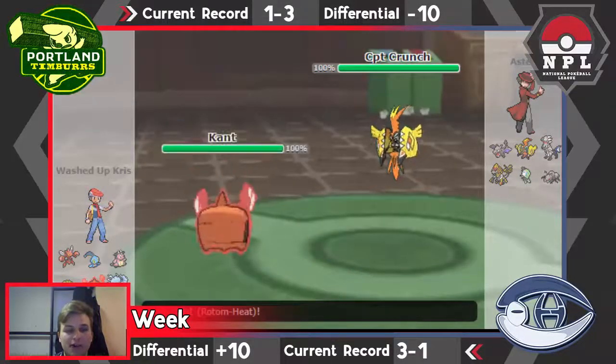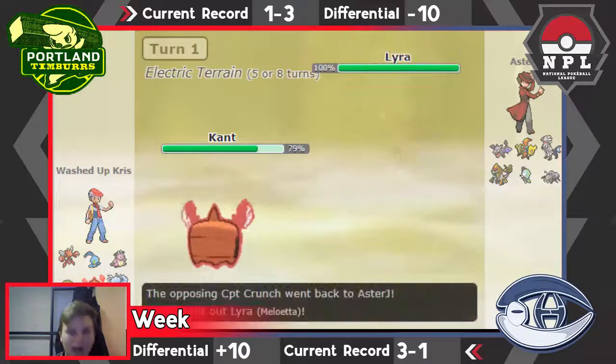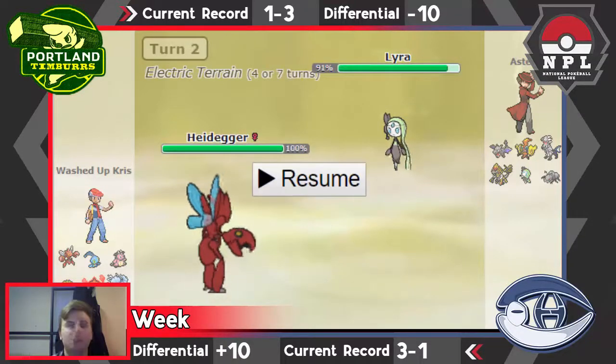He leads off with this Tapu Koko. I lead off my Rotom. I kind of predicted this matchup. Now right here, he goes for the Volt Switch on it, and I just fire off a Volt Switch of my own, knowing that was probably going to be his play. The Volt Switch or U-turn right off the bat. So right away, I'm going to test my theory about his speed creeping, and we'll see if it pays off.